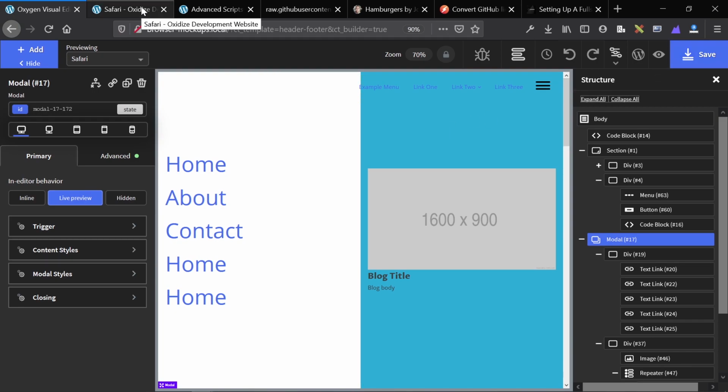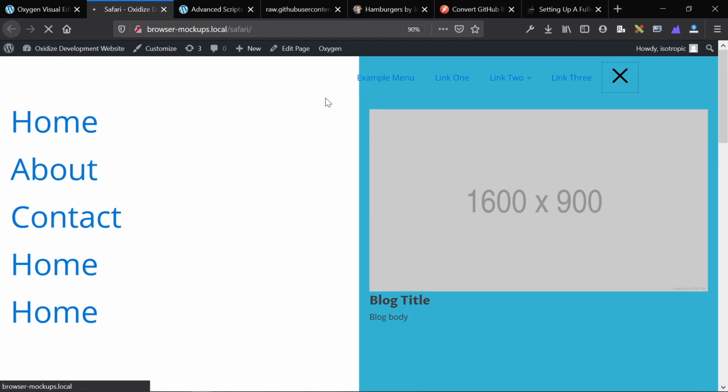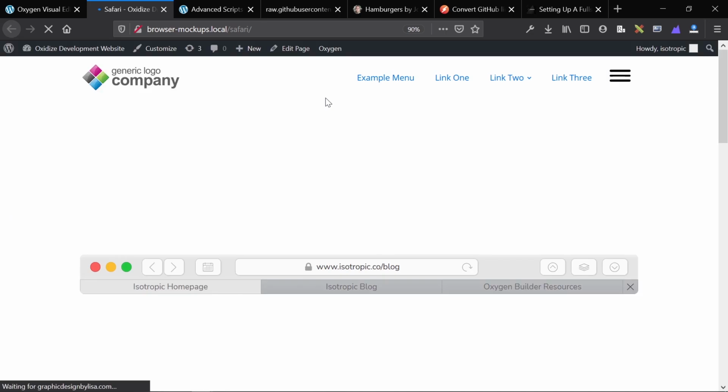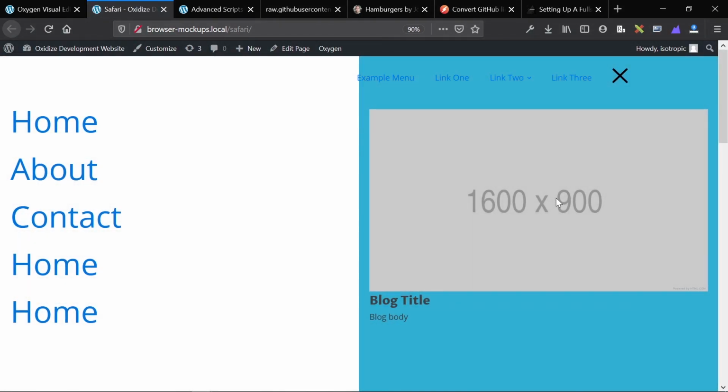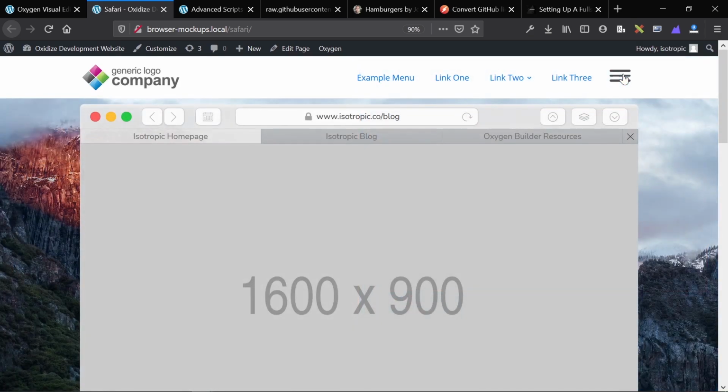So we're going to be building a native Oxygen Builder overlay menu using native Oxygen elements, meaning that we can add things like repeaters. So in the example, add in a repeater, adding images, adding big links, adding different links, setting up entrance animation to our navigation and stuff like that. So stick around if you want to learn how to create your very own overlay menu. And of course, this could be styled a lot better, but this is just to show you what could be done.